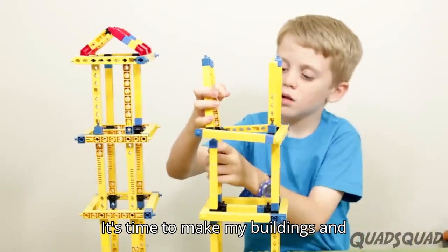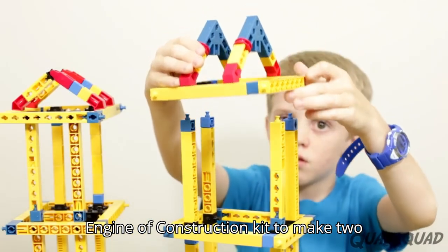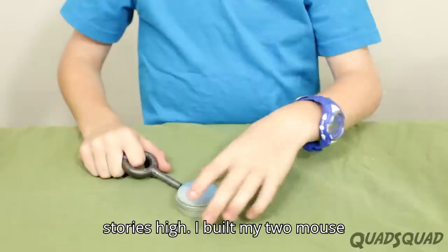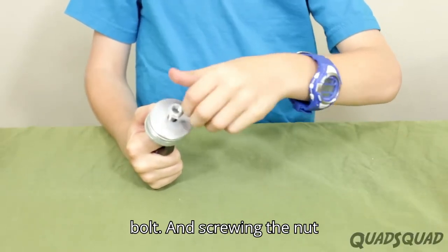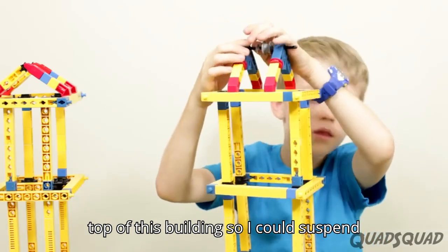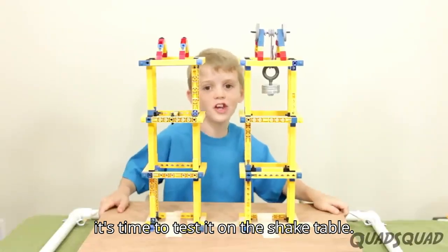It's time to make my buildings and test it out. I used pieces from my engineer construction kit to make two identical structures that are three stories high. I built my tuned mass damper putting 12 washers on the I-bolt and screwing the nut on. I built an extra part on the top of this building so I could suspend the tuned mass damper on it. Now it's time to test it on the shake table.